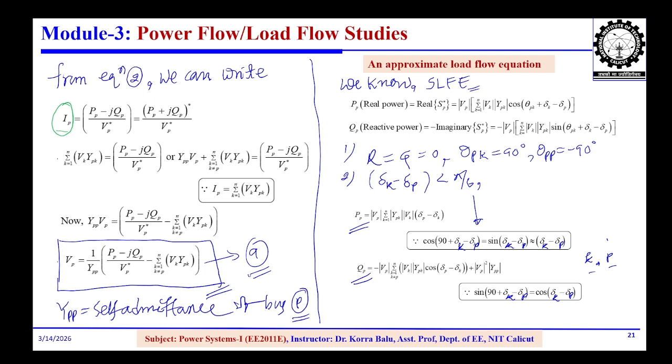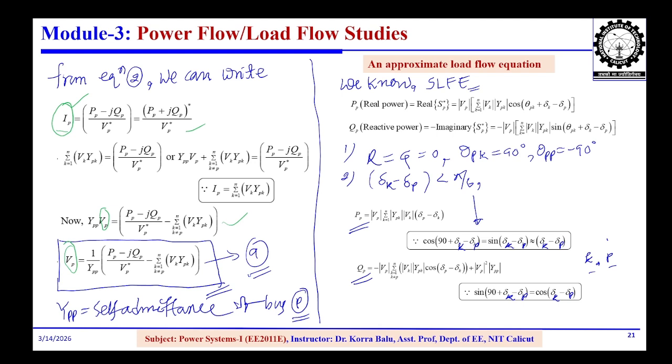So we know that IP is equal to the summation of K equal to 1 to N of VK into YPK, equal to this term. From there, you can get the values of YPP and VPP, and from these YPP and VPP terms, we can get the VP. Now we are getting the incoming current to that particular bus P and the voltage at that particular bus VP. So this is expression 9, which we will use to calculate the voltage at a particular bus.